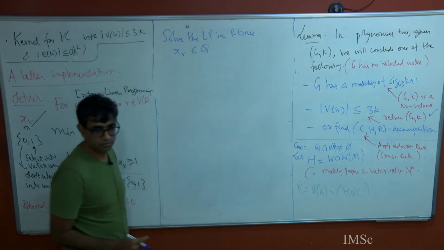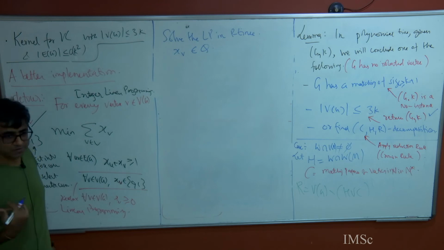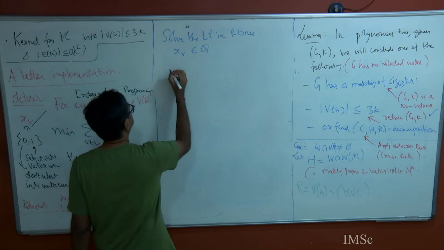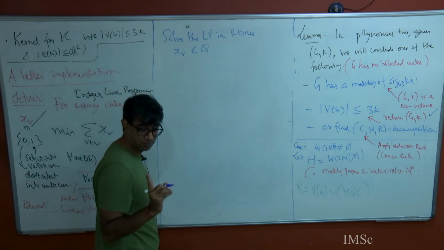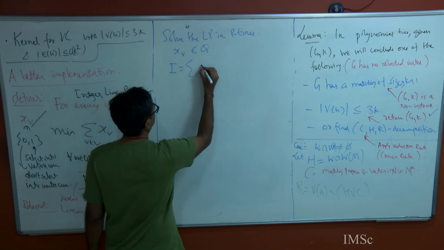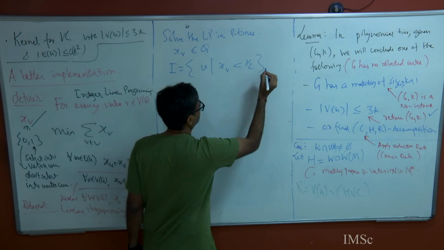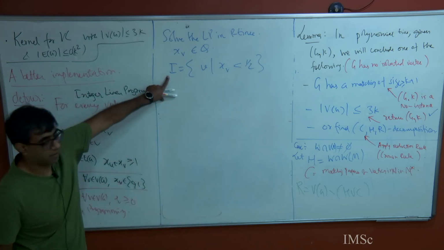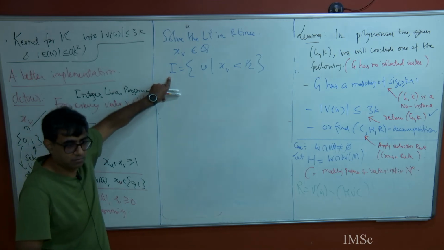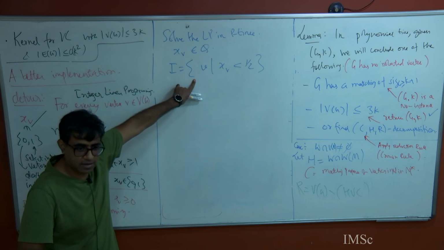Anyway, so now we have x_v in this. Now we partition the vertices into 3 parts. You see some interesting property immediately coming up. On purpose I am going to write those: V less than half, and I wrote I on purpose, because I should mean somehow an independent set. Is it clear that this is an independent set?